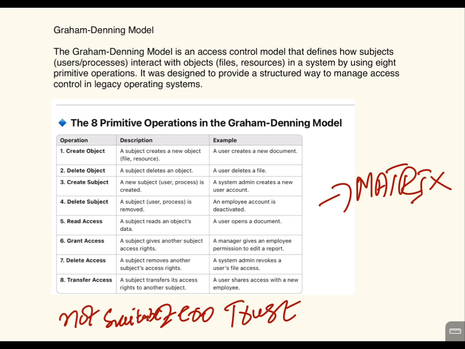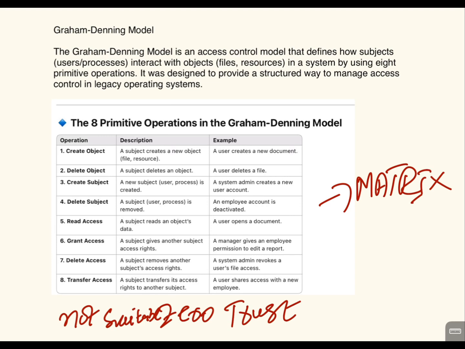Rule-based ACLs, firewall rules. The Graham-Denning model follows predefined rules to manage access between subjects and objects, right? These rules define who can create, delete, grant, transfer, and revoke access rights.